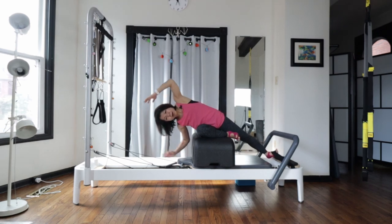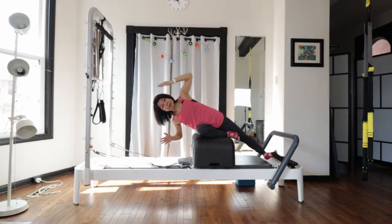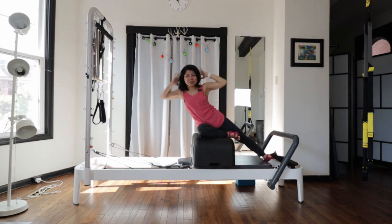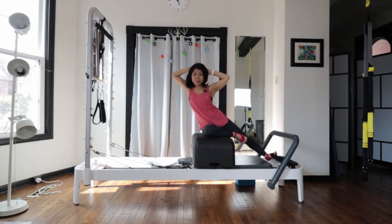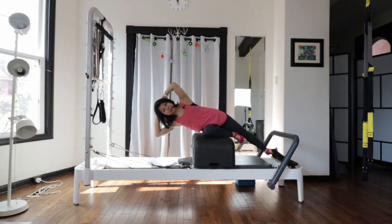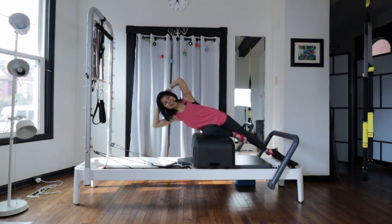Okay, so now put your hands behind your head. Your elbows are slightly forward, okay, not back or not narrow. Okay, then from here, find a nice straight line on your side. Then as you exhale, lifting up. So still keep a nicely long waistline. Then inhale and exhale, come back. Neutral, not going down, okay? Then exhale up. Good, then inhale and exhale, come down. Straight, exhale up. Inhale and exhale down.